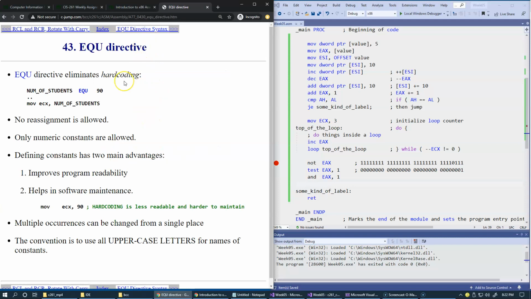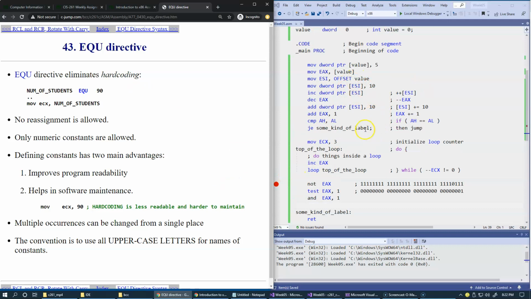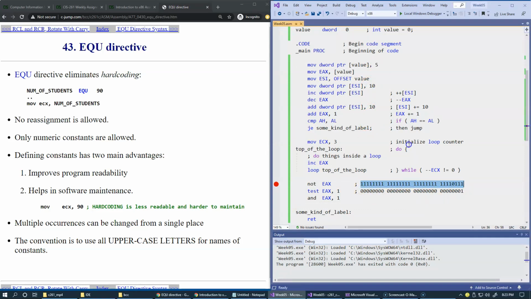Equivalent directive is just something that I find to be extremely important. When you look at the code like I've written right here, all of these magic constants, 5, 10, and even values like this, render the program quite difficult to interpret, because it's very difficult to remember from one line to another what was 5 and what is now 10, what is the meaning of them. We call these things magical constants. So it's possible to take all of this, and even a bit pattern like this, right?